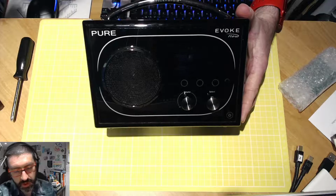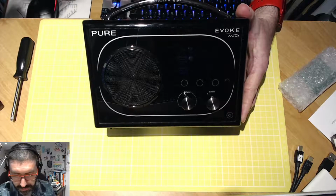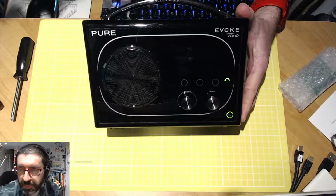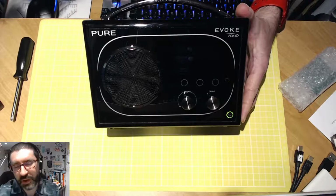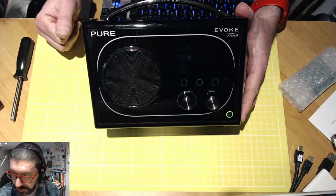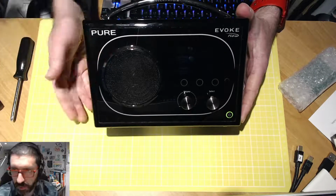I've got a Pure internet radio sitting in the kitchen as well, one of their new Flow ranges. Is it the Connect Plus? That's what I've got, the stereo version. Oh, there we go, we've got some lights. Even that one, once you power it on, takes a good 30 seconds to boot up before you have to press the power button again to actually power on the radio itself. But anyhow, we have some power here.